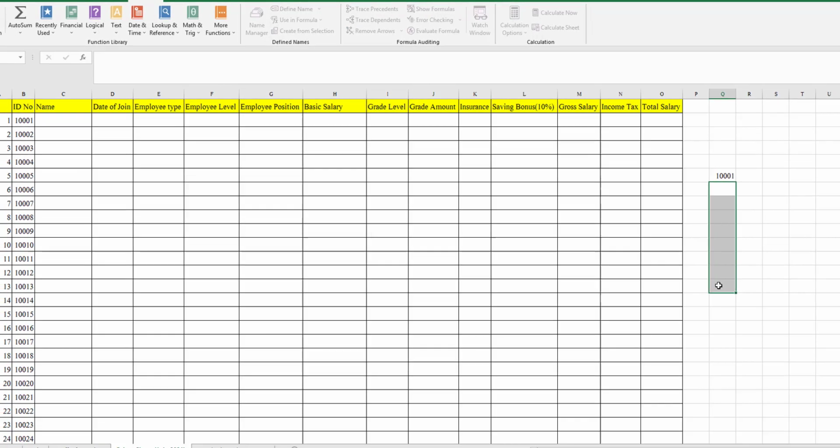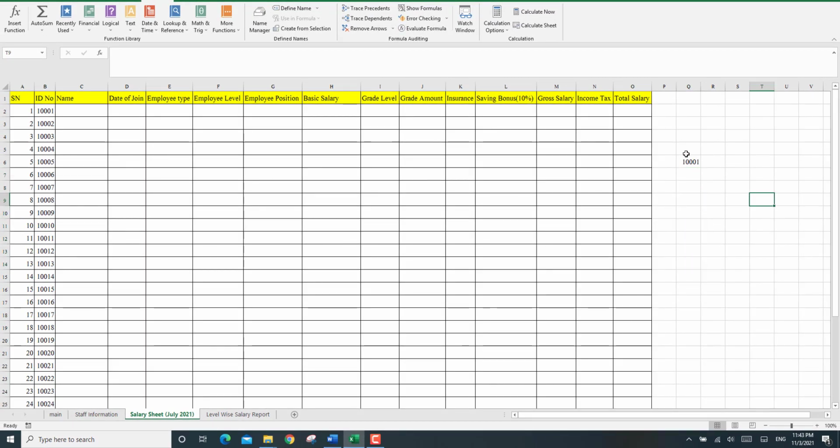Our cell referencing value is changing on a different cell, not only when we use the autofill function, but also if we use the copy paste function, this dynamic cell referencing is going to be in action. So this is about dynamic cell referencing. Let me talk about the two other cell referencings. Another is absolute, and the next one is mixed cell reference.